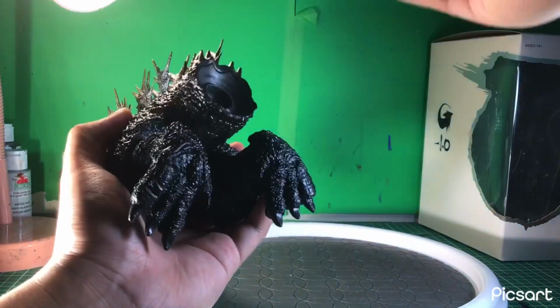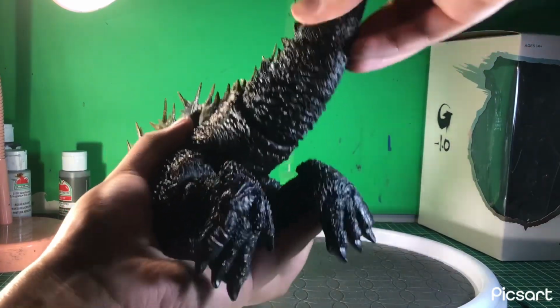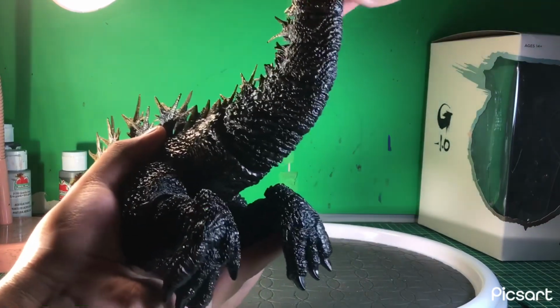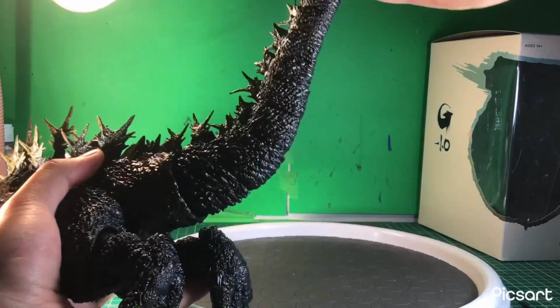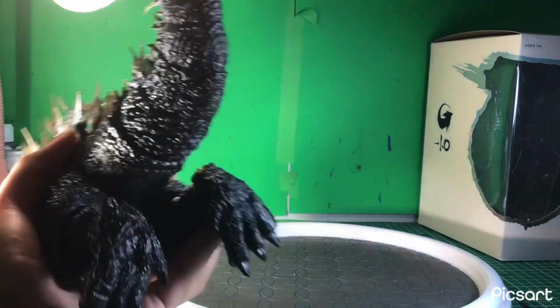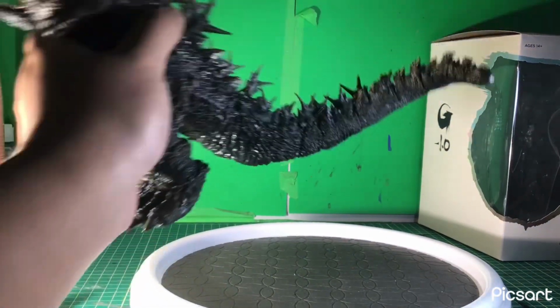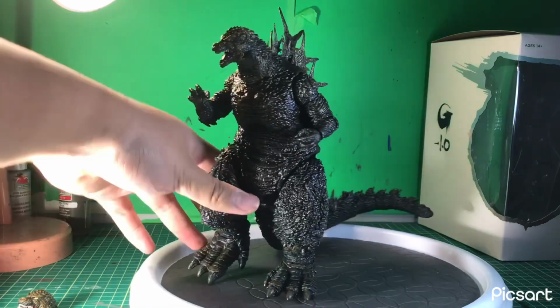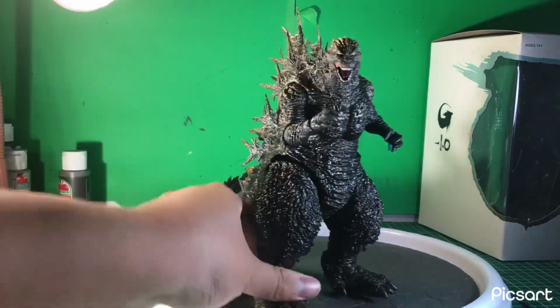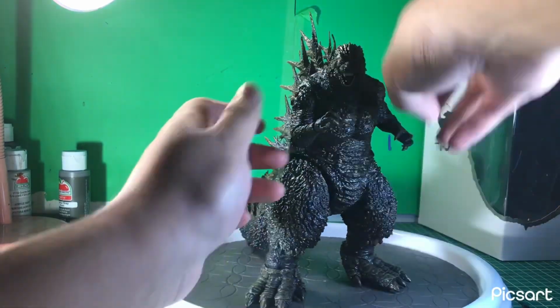But it definitely falls apart, which is a bit of a shame. He has a ball joint here, ball joint, ball joint, ball joint, ball joint, ball joint. But it definitely untabs, which is a bit of a shame. But you can get some decent poses. And that's really all I can describe about the posability on this guy. It's decent. It's not bad, but it's definitely a little bit limiting.